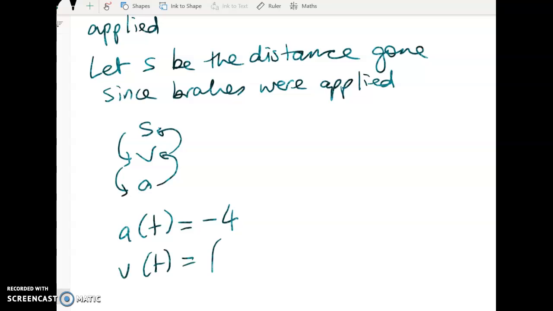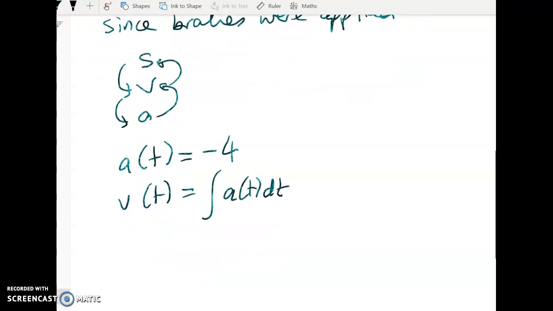Okay, so V of T is the antiderivative of that. I know that lots of you won't have written out that properly, and that's okay at level 2, but I want to show you the correct notation. So in here, our velocity function is going to be negative 4T plus C. So that's V of T.